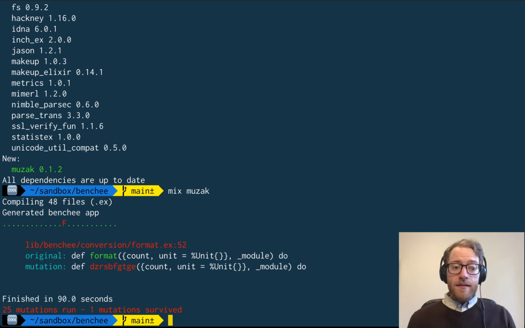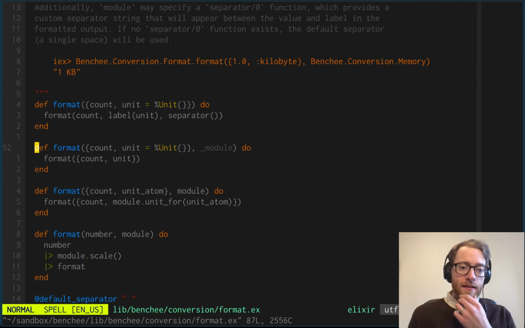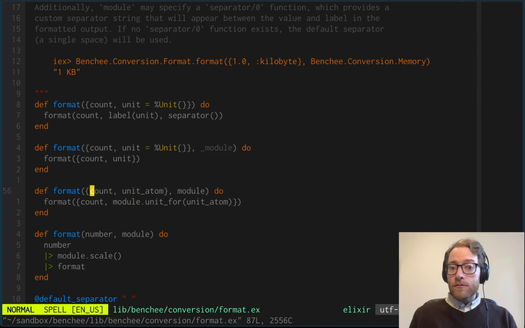Now, we can see here in this output we had one failure, so one mutation survived. When we renamed this function to something totally gibberish, we were still able to run all our tests without a failure. So this means that here in this code, we have some pattern matching happening. It could be that we're missing a test. We might want to add a test here, or maybe we just don't even need this anymore.